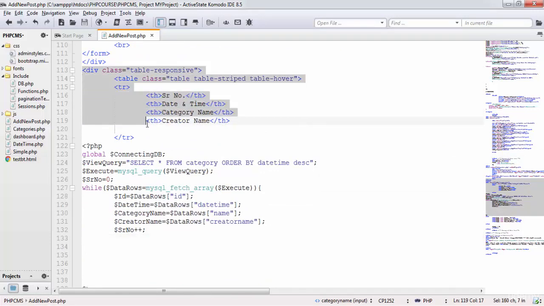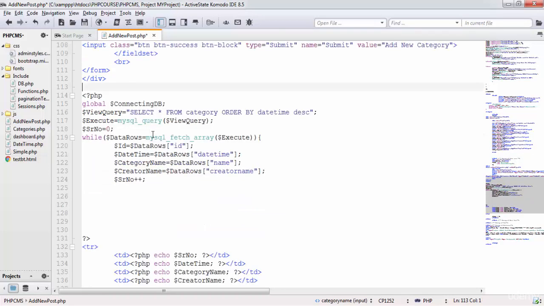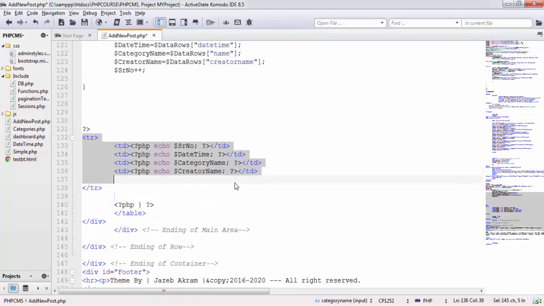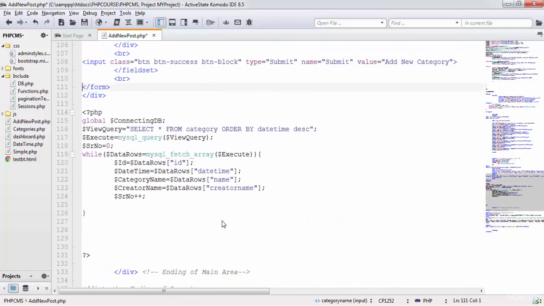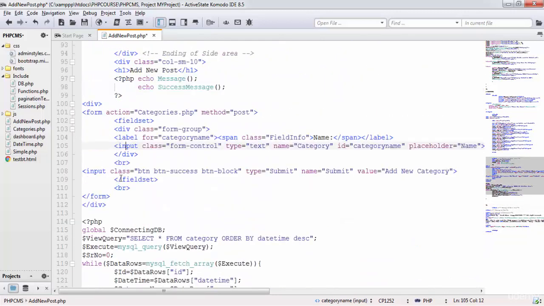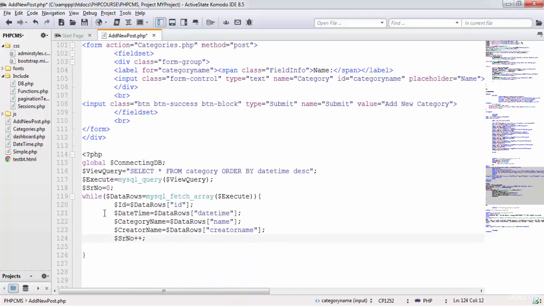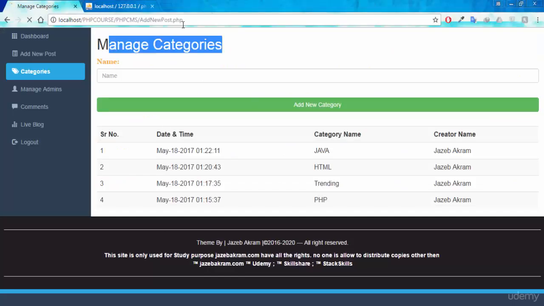So I'm going to remove the table HTML and let's put the while loop ending right here because we might need this code. So removing the table data which we were echoing before, all of the things. Now we just got one field and then we got this amount of code here. Saving this one out, refreshing the page.